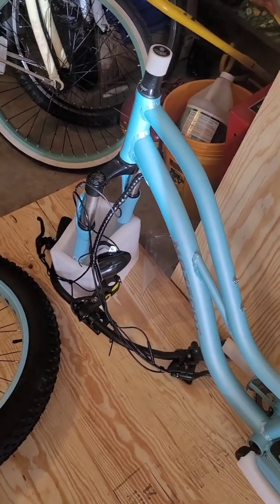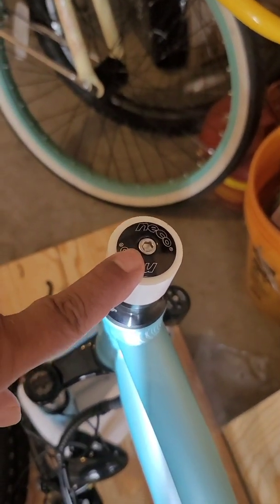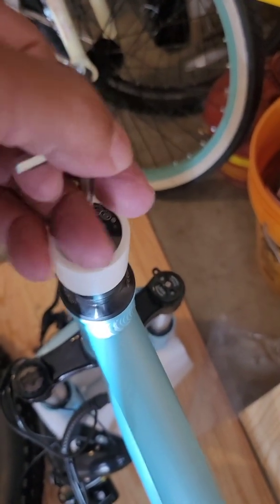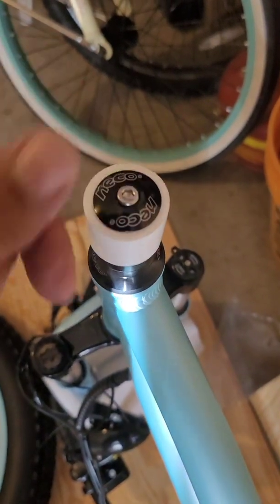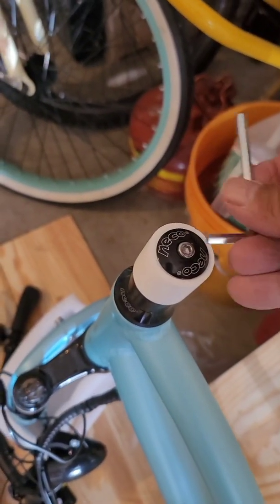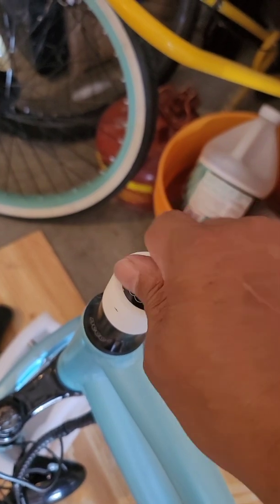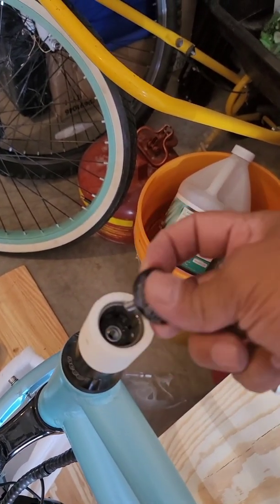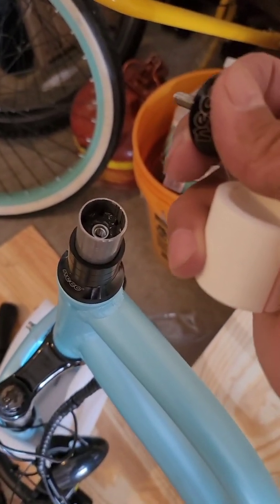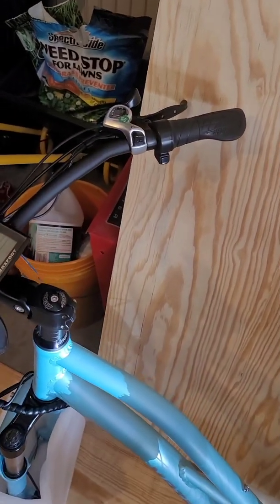Okay, so for just a little bit of reference, so people can understand what you have to do, in the bag that had the little wrenches in it, you're going to have to pull this cap off. There's an Allen in there that fits it. It's the mid one. You're going to have to loosen this up, stick this in there, give it a few turns. I already loosened it a little bit. Then spin this bolt around just a little bit, so you can get a hold of it, and it comes off. There's only two pieces, but be careful. It comes right off, because you want to take this little white cap off here, because the handlebars won't fit on here with that white cap on there. And just like that, we have our handlebars on.